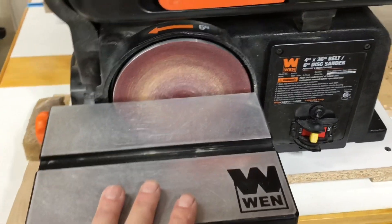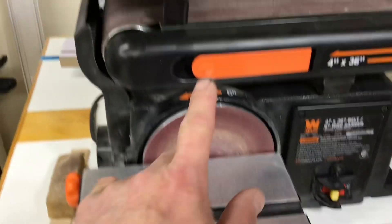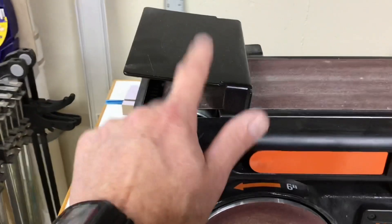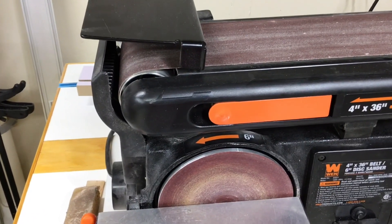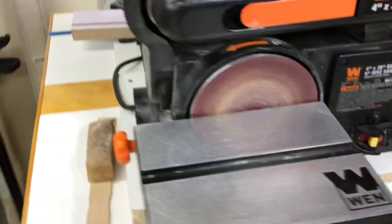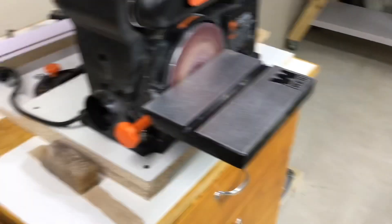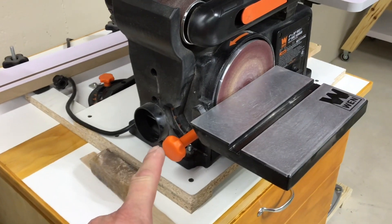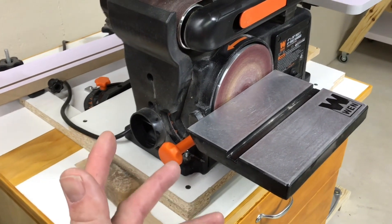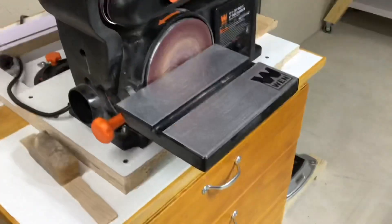This serves more as a stop and a guard. I was actually confused when I first got it about how to get the table positioned up top — I wanted it as my main table — but if I took the time to make it work, it would. Some of you are probably wondering about the dust port: I hook it up to my Rigid shop vac and it works very, very well. A lot of manufacturers put a dust port on that doesn't really do much, but this one actually works.